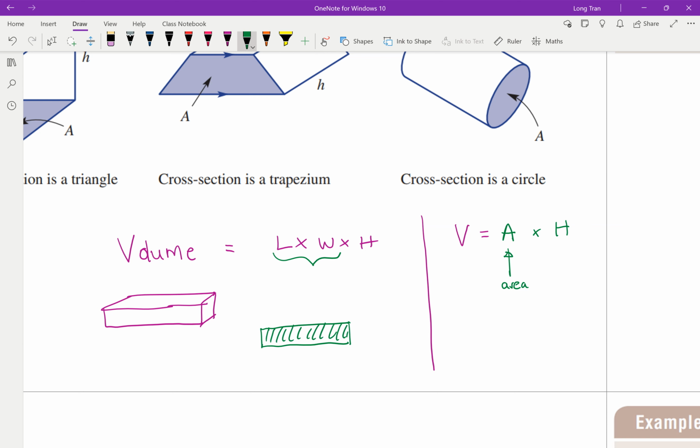So this table here, if I wanted to paint this tabletop, this is the area. I'd go and buy paint and work out the area, so it'll be length by width. But if I want to change this into a volume, it now becomes a 3D shape. This is flat, that's 2D. When I make it 3D, say I've got this box, and I want to know how much water I can fill into this container, it is length by width again, but then there's a third dimension, the height.